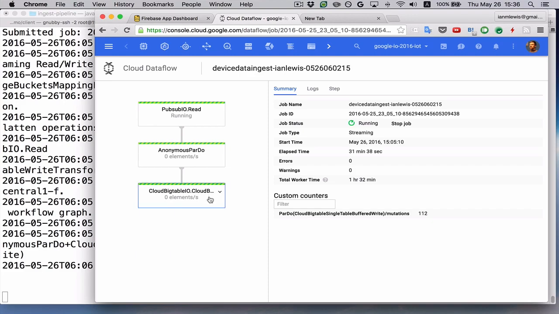You could have any number of permutations of how you create a Dataflow pipeline, but I just created a simple one here. And it doesn't have to be linear like this. From my transform, I could have a step after it to write to Bigtable, but also write to, say, BigQuery. BigQuery is another analytical database that you could use to store data and then run SQL queries over it. So you could definitely do things like that. That's one of the really great and flexible things about Dataflow.